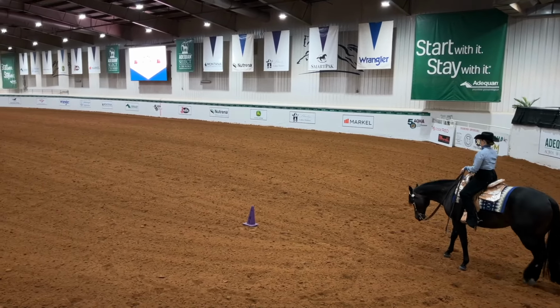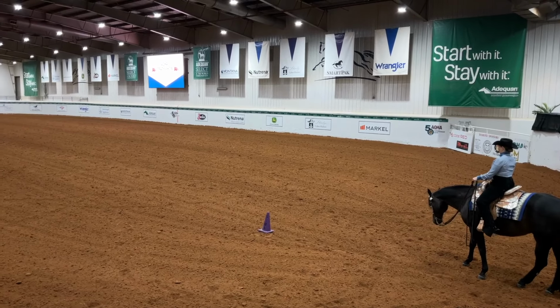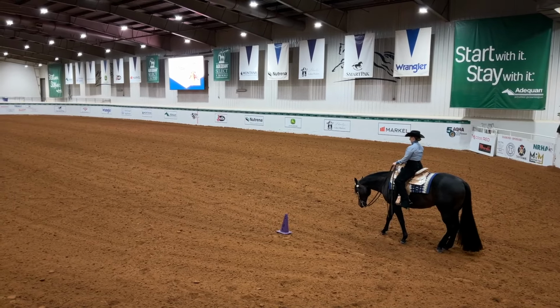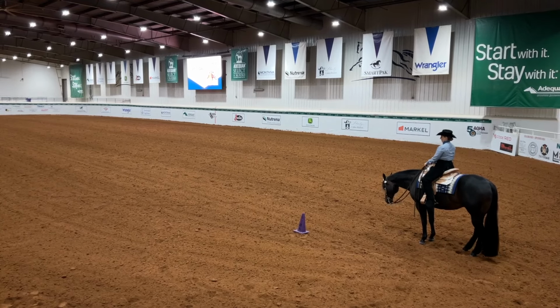All right, so the next pattern. This is going to be the Select and Amateur Level 2 finals, in the other arena, it says on here. So the banners are going to be different, but it's a similar sized arena, same midline, same red line on the center line. All right, Abigail, go ahead.